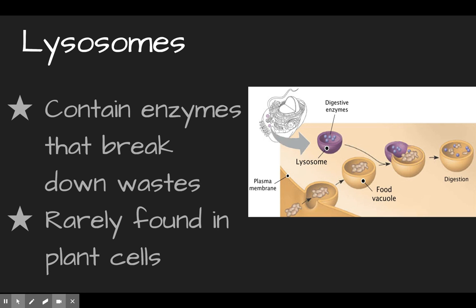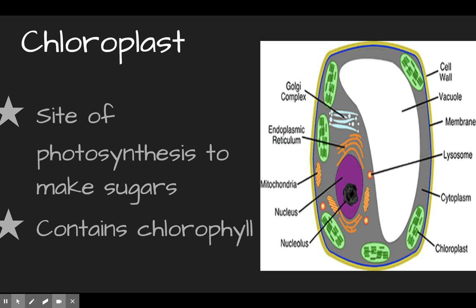These are rarely found in plant cells. So remember, with eukaryotic cells, we have plant and animal cells. Lysosomes are rarely going to be found in plant cells. They're 9 times out of 10 going to just be found in animal cells, which is something else that will allow you to differentiate between the two. So here's the lysosome here. Inside, it gives you a dissected image. It looks like it has these smaller balls, and those are the digestive enzymes breaking down the wastes. So it helps in the digestion of wastes in the cell.